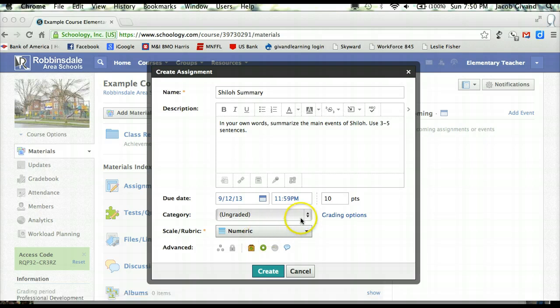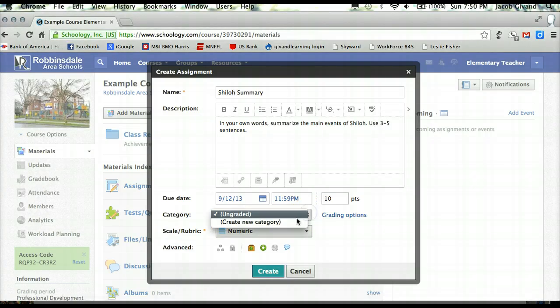Now here we'll say a little note about the gradebook. You do need to use the gradebook if you're going to grade things in Schoology, although Infinite Campus is of course the place where parents look for grades. So I'm going to go ahead and click on category here, and I don't have any grading categories created. You will not at the beginning of the year either. And you might just have one general grading category. We'll just call this general. You could choose to have different categories for quizzes and homework and such.